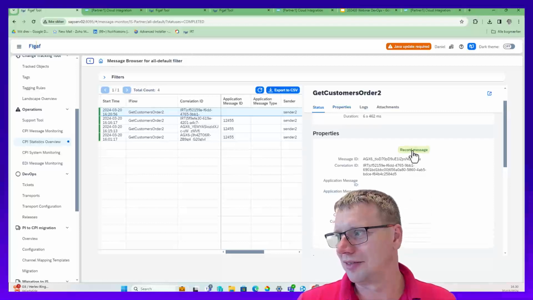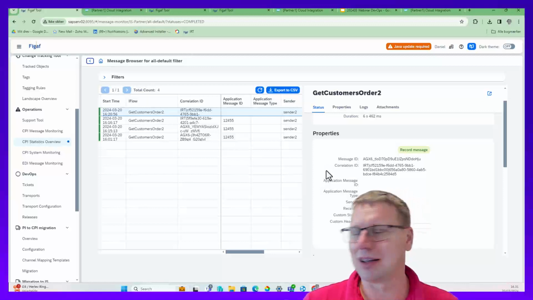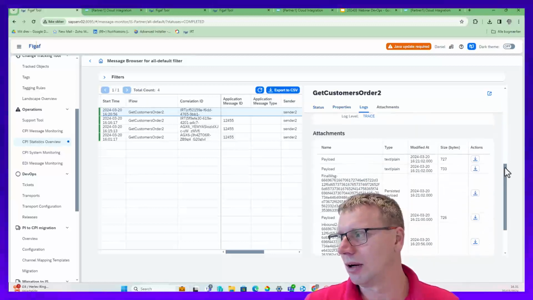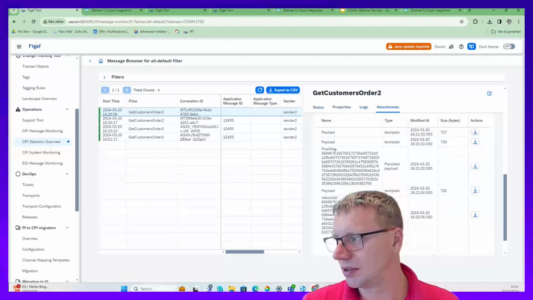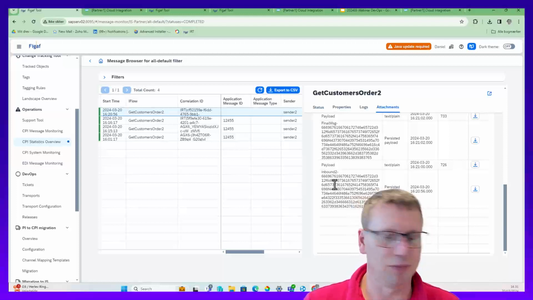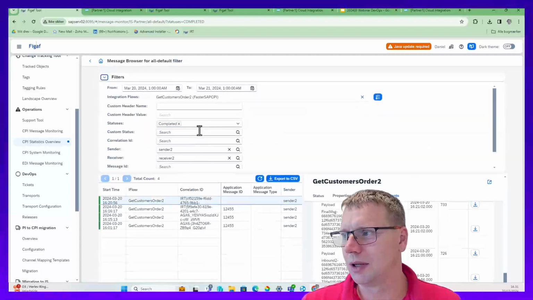From here we can also create a test case, which is a simple way to create one. If it isn't traced, we can see the custom headers, all the payloads, and persist and data store entries. They're also shown here, just simplifying the process. And you can export all of this to a CSV and dig in further.